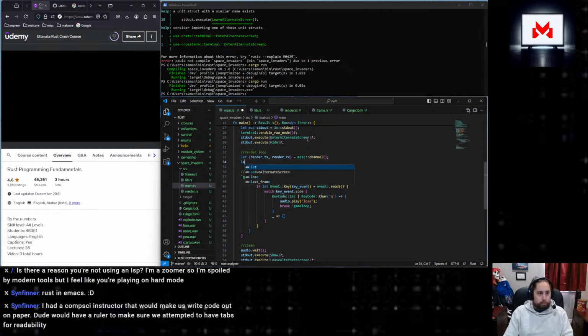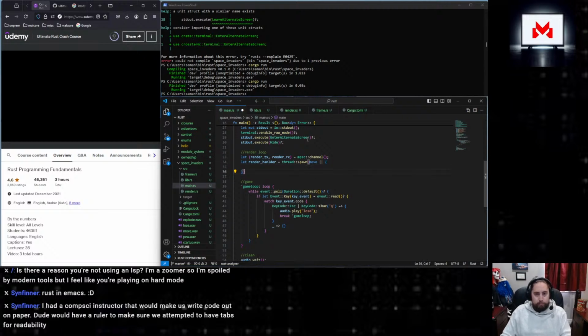Let's make a thread now. I'm going to catch the thread handle in this variable. So our render handle is going to be standard thread spawn. That takes a closure, and we're going to use a move closure so that we capture our end of the channel that we're using. The logic right here is going to be the logic of our thread. It's not going to be a lot, so I'm just going to do it right inline rather than making a new function. First thing we need is a variable to hold our last frame, because we're going to hold on to that. And we'll just initialize that to a new empty frame. That's a great starting point. Next, we're in a separate thread.